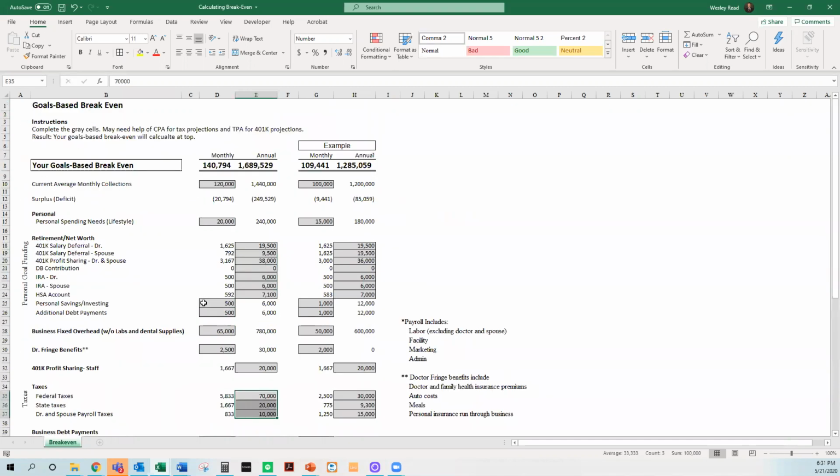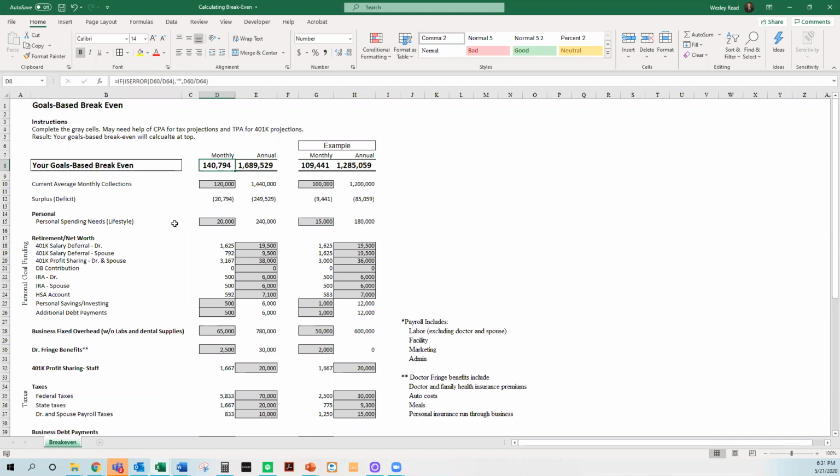So what does this now do to our break even? Well, now you've got 140,000 bucks and you're feeling stressed, and your cash balance is always running low or negative when you factor in your credit card balance. And you're thinking, this isn't why I went into dentistry. It's because you don't have a plan. It's because you're overspending. It's because you don't know what your break even needs to be. It's because you're not thinking about your future. It's because you haven't created a system of wealth accumulation and a financial discipline that's going to get you to where you need to go and help you have peace of mind in the meantime.